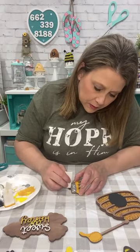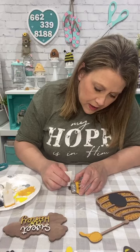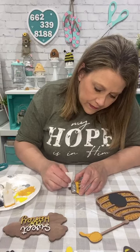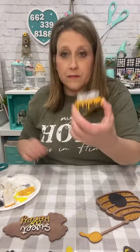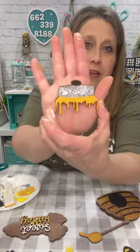So I'm just going to get a little corner of a sponge and just paint the knob black. I won't have to do two coats on it probably. So there's my little pot, and you can paint it any color you want to, so don't think you got to do it just like mine.